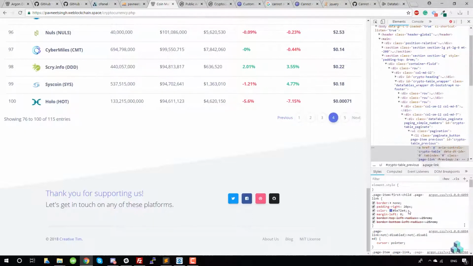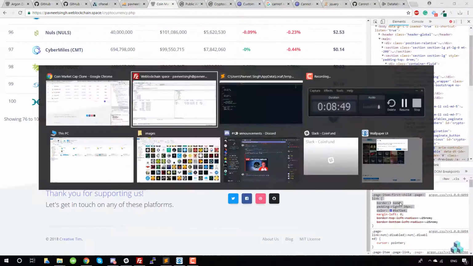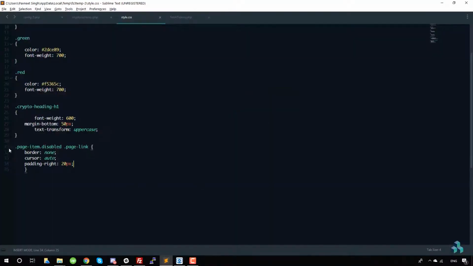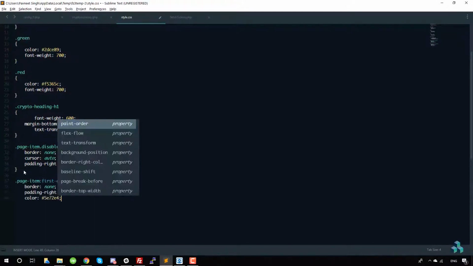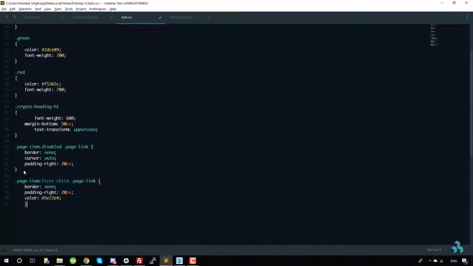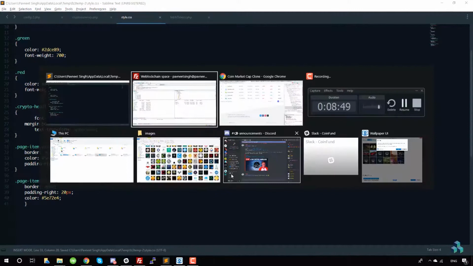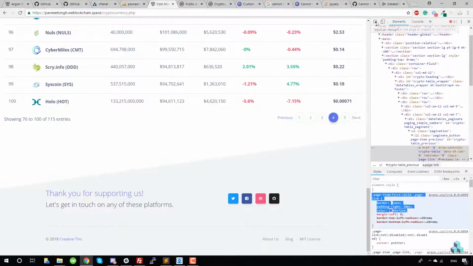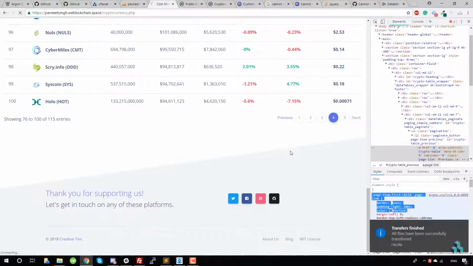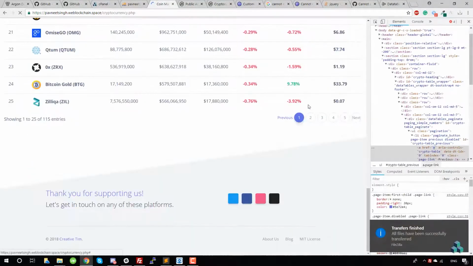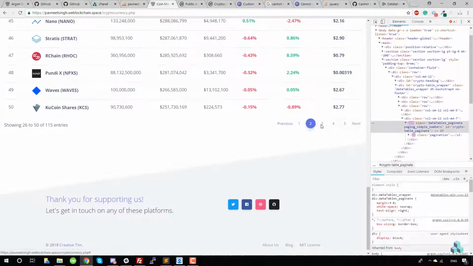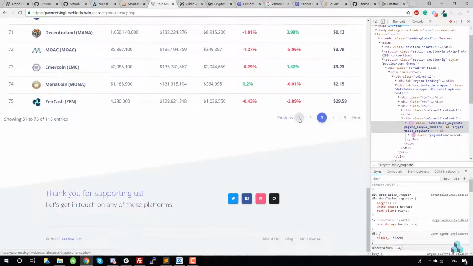Alright, so one more thing to add to our code. Oh, we didn't add the color. That's the reason why. Okay, so we need to do the same thing with next, but let's test out the previous part first. And that's one more thing that we need to fix. Alright, so that looks pretty good. It's the same in all the different cases.